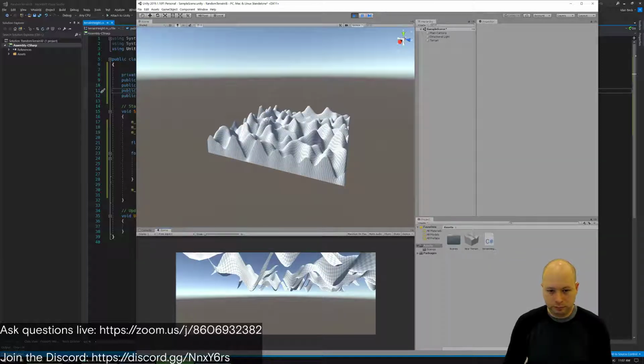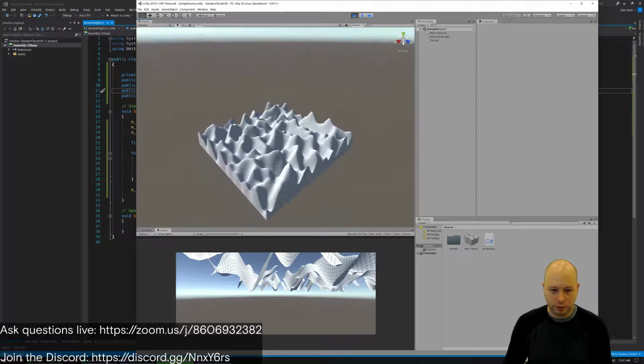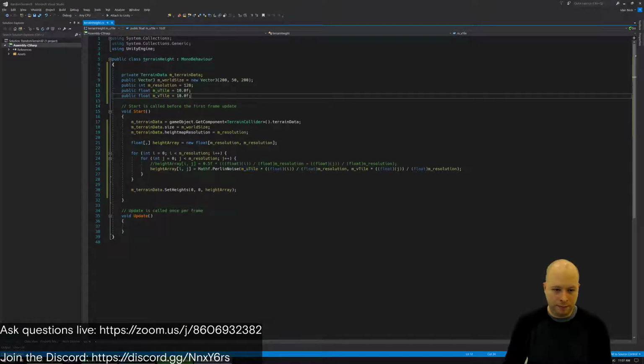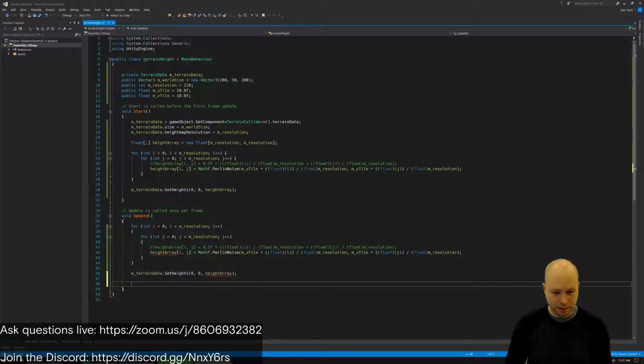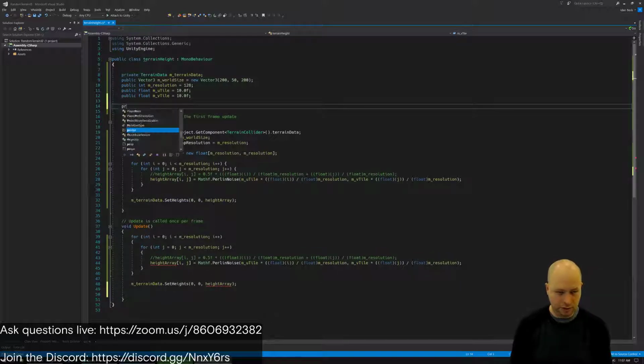And you get this pretty cool thing. What's even more fun is, don't do this here. Do it in the update, and then you create this.